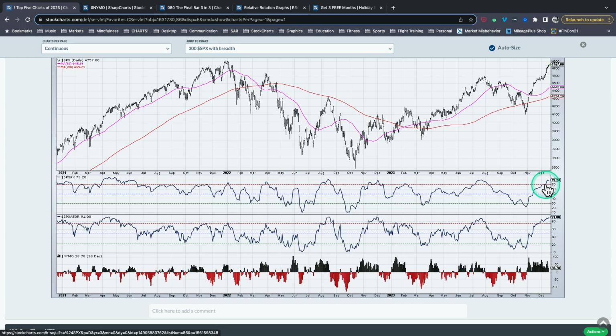So just because we go above 70% on its own is not a negative signal. It's when we come back below that 70%. Similar to looking at an indicator like RSI, it's not about when we become overbought, it's when we exit that overbought region that's the real signal. That's what you want to be patient for.